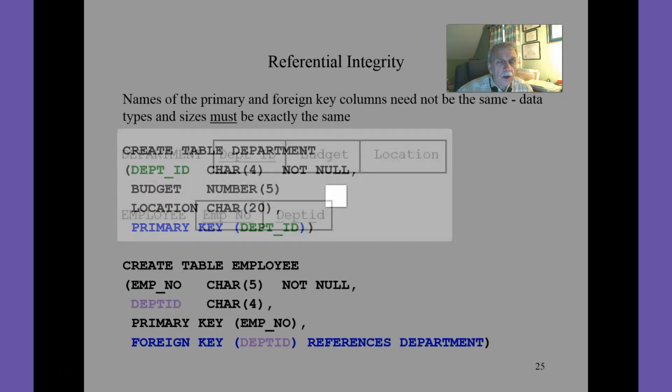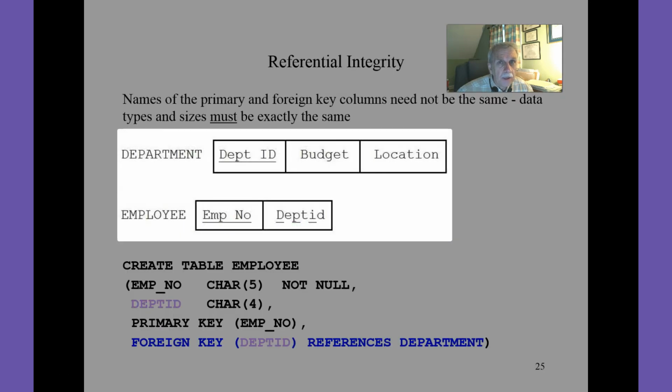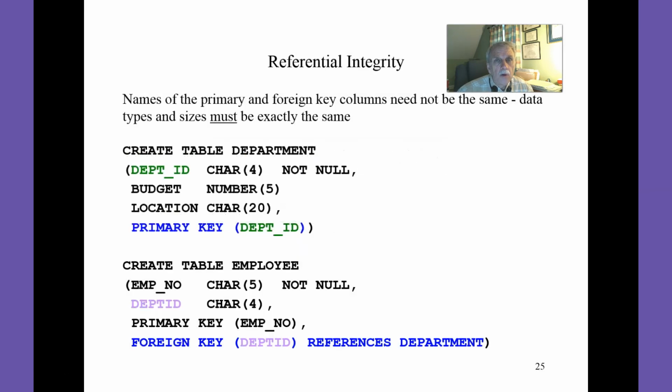Now the system will figure out, because of the metadata that it has stored when the parent table was created, which column or columns comprise the primary key in the target table. So the system is already aware that department has a primary key, and it knows the name and the data type of that. The metadata was recorded. This is why the parent table must be created first. So when creating the foreign key, we do not have to explicitly name the primary key column in the parent table.